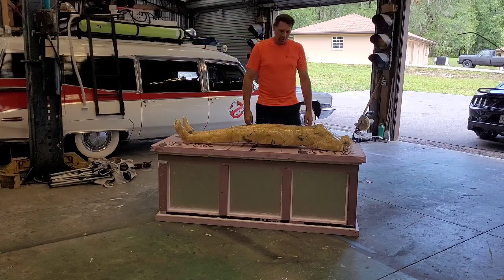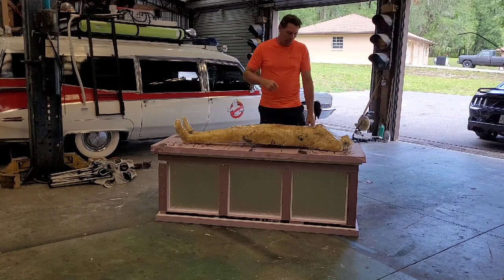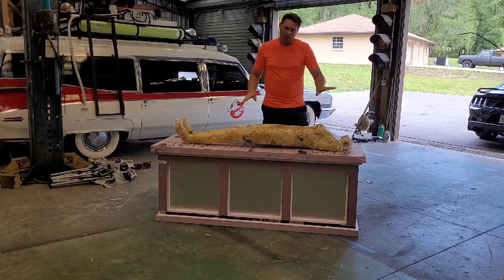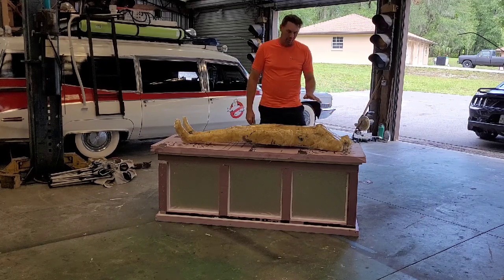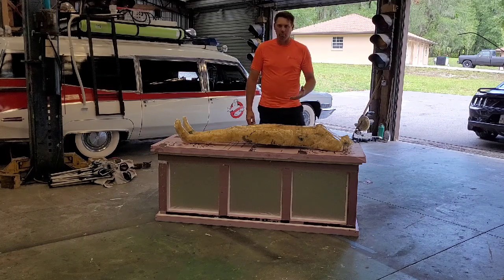Okay, I've made it to this point right here. Now, everything's all dry, the caulking's all dry. I haven't decided what I'm going to do in the squares just yet, but I did make a pretty big design change. My original plan was to obviously have this laying flat and have the front kind of elevated up a little bit, but since I technically already have one that's that way, outside of the base being bigger, I want to do something different. I really don't want to have two of them that look the same.